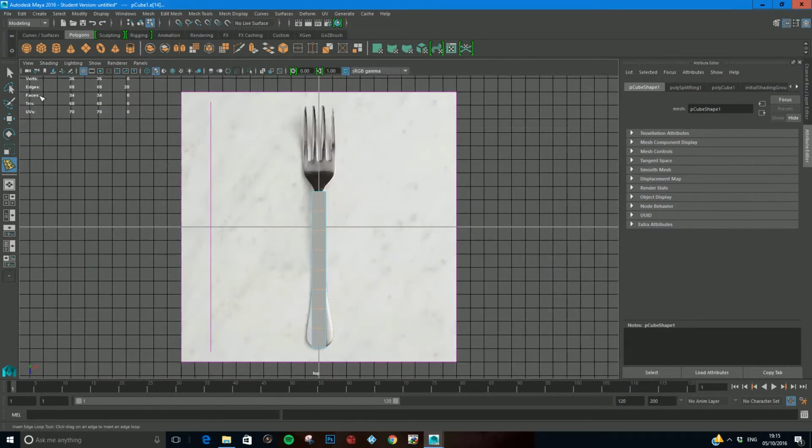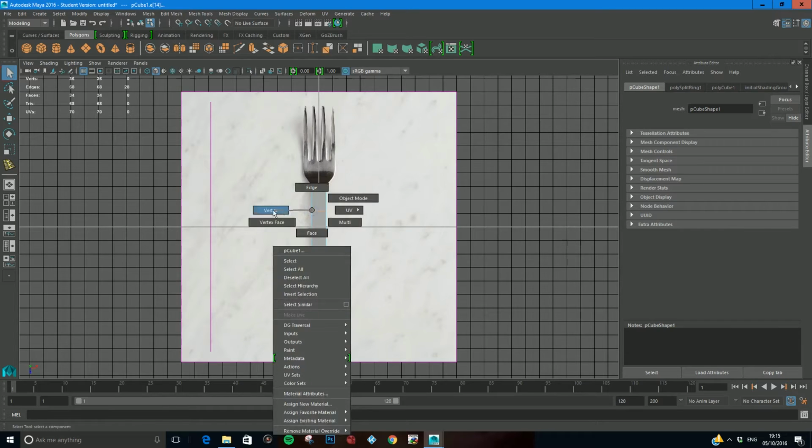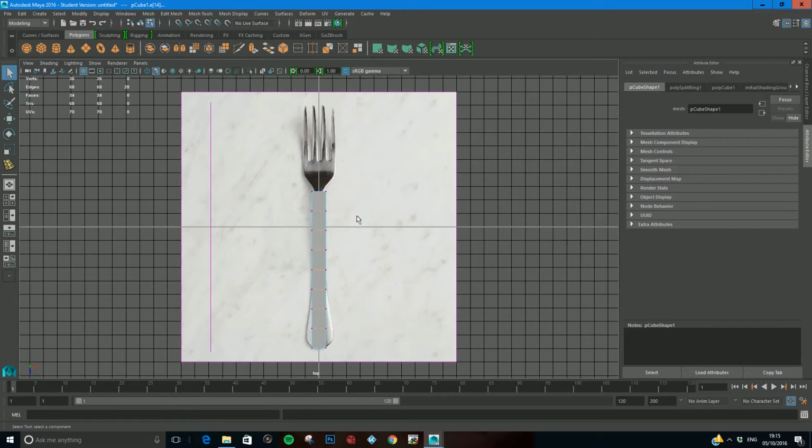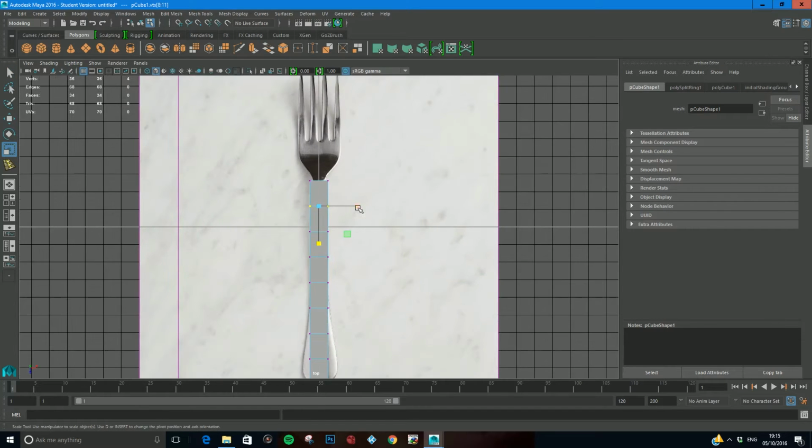Okay, so I'll come back into my top view, and I'm going to right click and go to vertex. So click to highlight them, and now I'm going to start scaling them in the x-axis like so, so they kind of match the outline of the fork below. Do this all the way up.